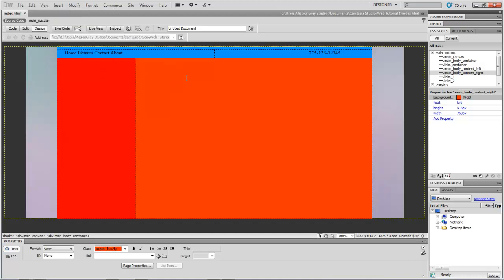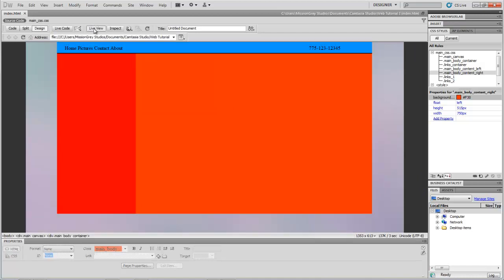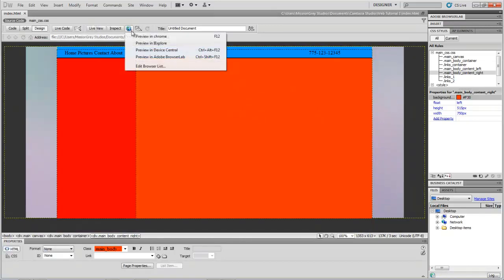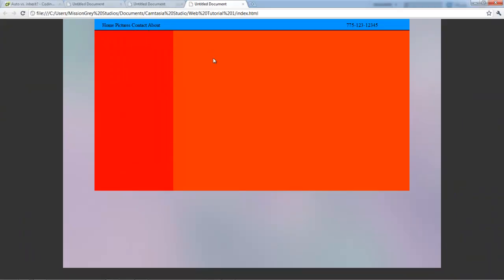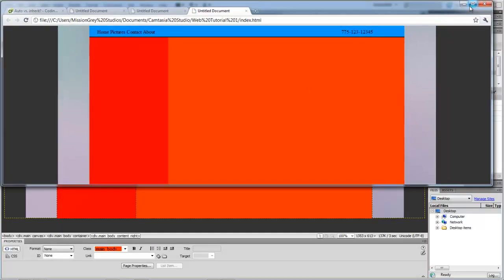Then you can put your content here, pictures. You could add more divs for specific content layout, that kind of thing. This is just a generalization for most of the stuff. There's the live view, and I go over to browser. There we go. So now we have an auto-centered site.